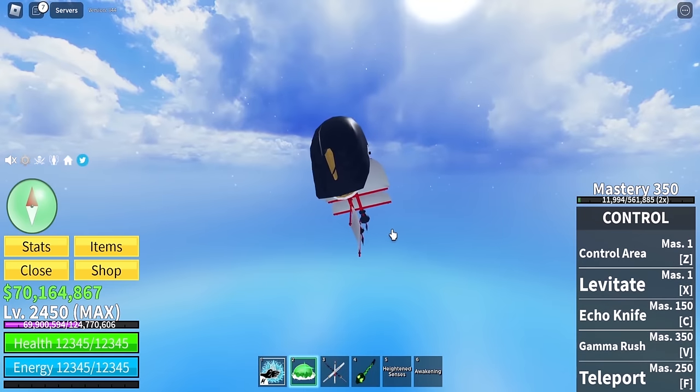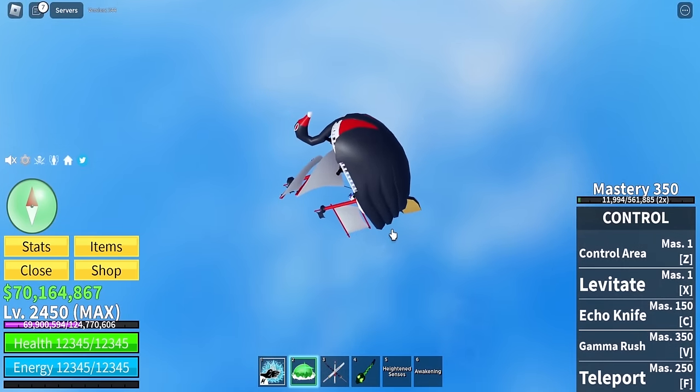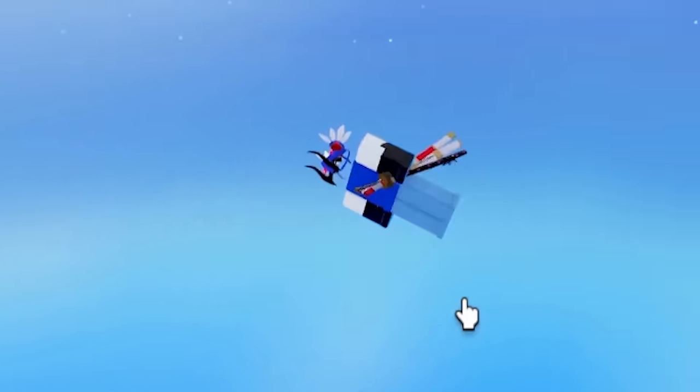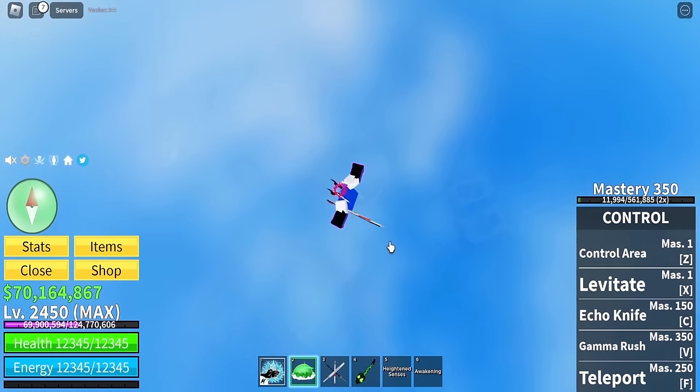Wait, where's the second sea? In the sky we are, I guess. I can't even see the land anymore. Here we are in the sky. What if I jump? My boat disappeared. And now we're just falling down.